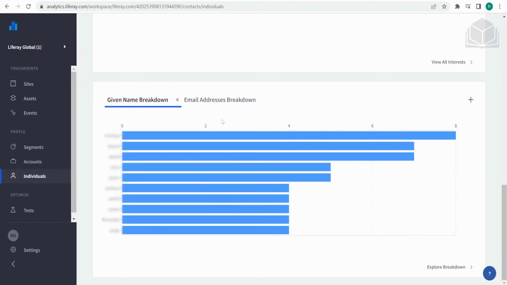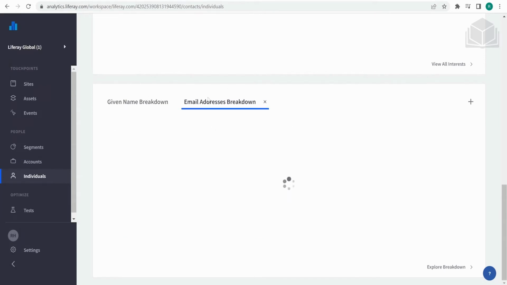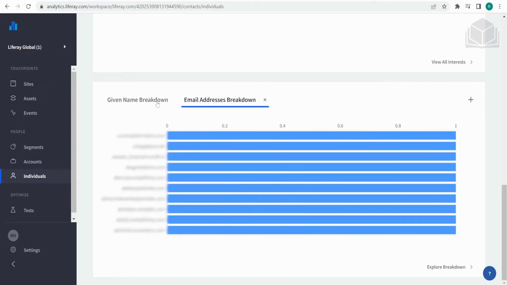The Breakdown panel presents distribution information based on selected attributes of individuals. For this site, you can see we have breakdowns for both given name and email addresses. Now, up to 10 different attributes can be added to the panel. To add a new breakdown, click the plus sign at the top right of the panel.